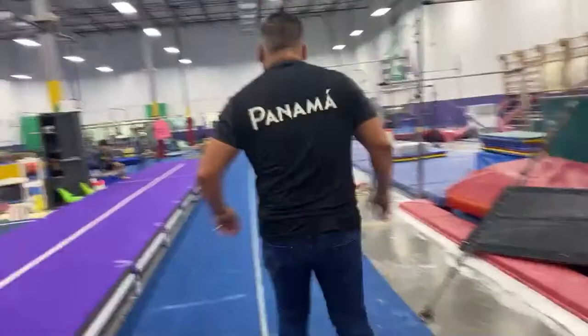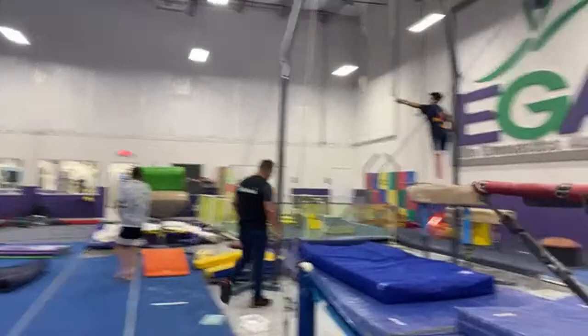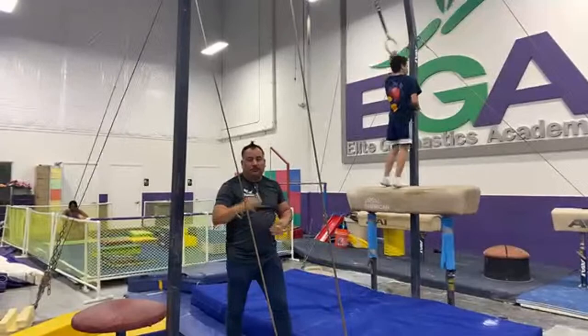now we go to the rings to do a Yamawaki. We're going to show you the Yamawaki, and then we'll show you what we do to do a good Yamawaki. Okay? So, obviously, to do a good Yamawaki, we have to work a lot on swings. So we're going to do a couple of swings before, till you see the turnover.